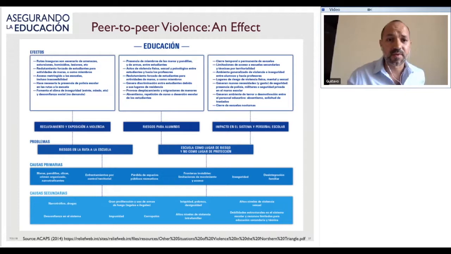So if you can, I don't know if you can see well, the box in the top, in the middle, it talks about physical violence, sexual and psychological among students and toward professors. It talks about discrimination among students based on origin and other forms of discrimination. And that is an effect of more complex structural challenges. So we can see at the very bottom issues like corruption, impunity, inequality, poverty, family dysfunction. And then primary causes, we see insecurity, presence of gangs and other groups. So while it is true that bullying and peer-to-peer violence affect education outcomes, it is also the reflection of more complex structural challenges.